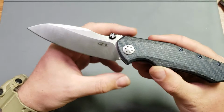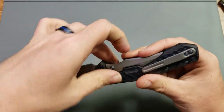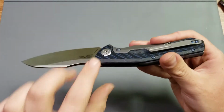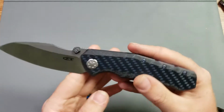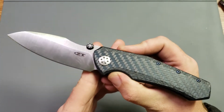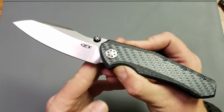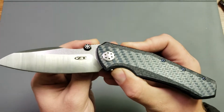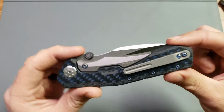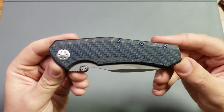When you see what you get, this big old chunk of CPM 20CV, these big old slabs of carbon fiber with titanium parts and pieces, and then considering the artistic side of it being a Rexford and Sinkovich collaboration, and them being two world-renowned knife designers, okay, that's absolutely a fair price in my opinion. I'm glad I have it. I wouldn't trade it for the world. I wouldn't sell it for the world.